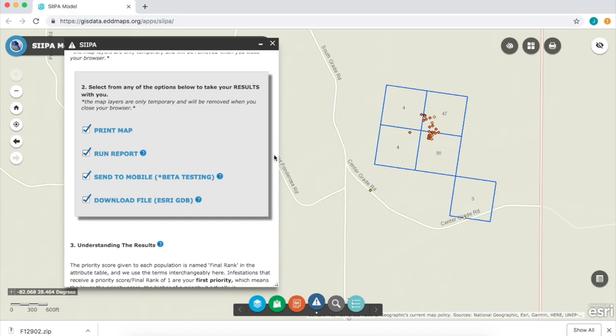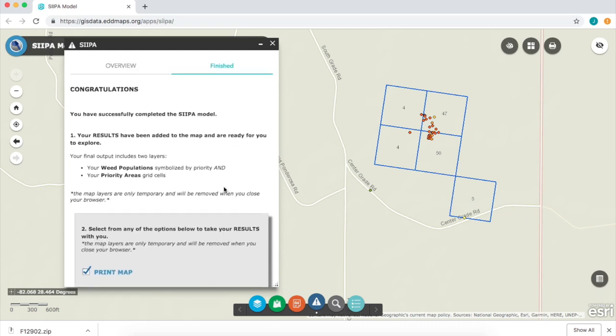You can also add additional layers to your map if you wanted to. If you are logged in and have access to additional layers, you can add more layers to the map, such as maybe satellite view or other different options that will help you in the field or help you to make treatment decisions. I hope you enjoyed using the SIIPA tool and that it will help you as you prioritize the weed and maximize your resources.